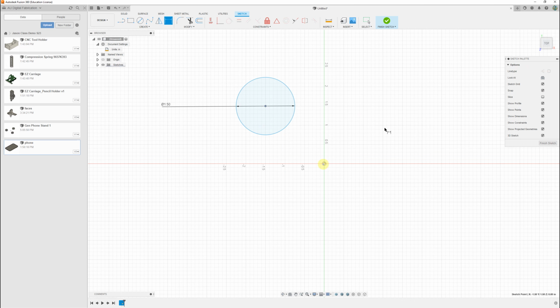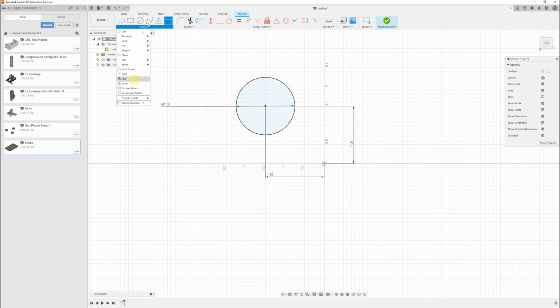And I'm also going to dimension it so that that is constrained to that point, so it can't be moved.